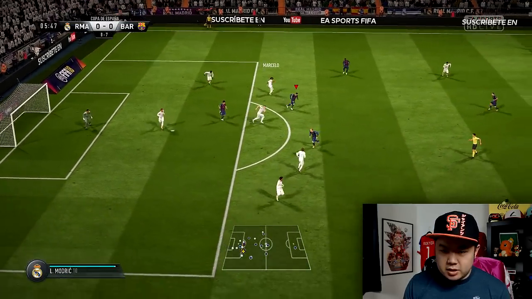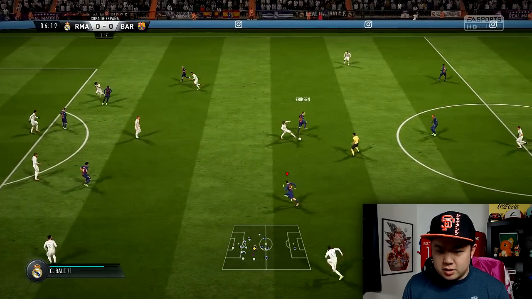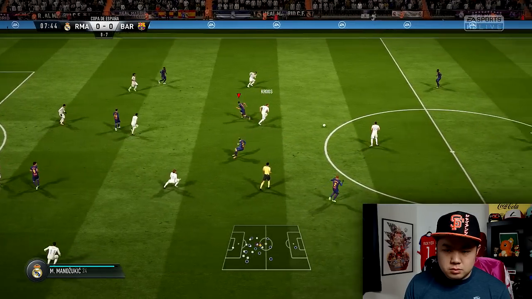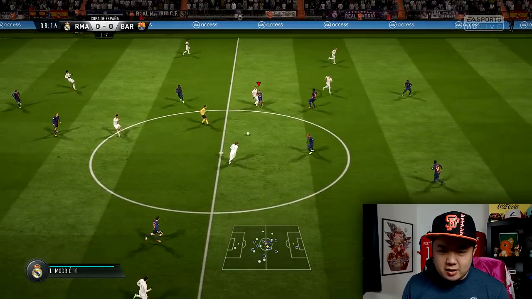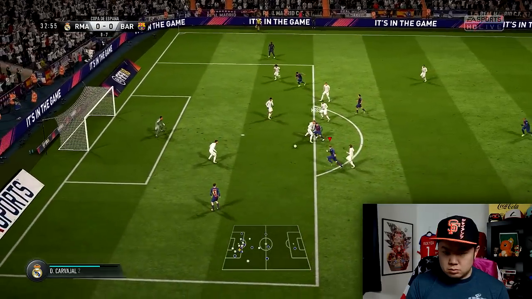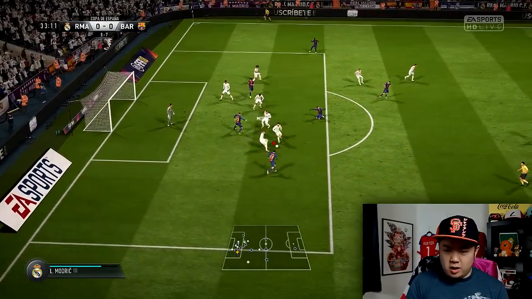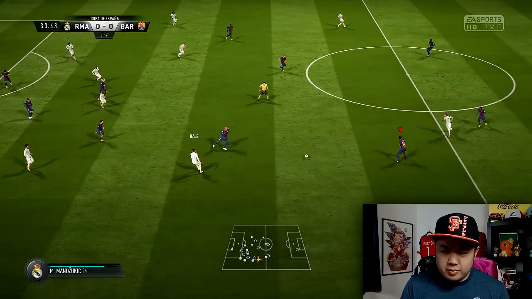Ooh, actually pushed Messi off of the ball there. Didn't let him run on in. Oh, and there we go. Cruyff taking it away. Defensively, yeah, they're a lot harder to break down. Let's go. Oh, good play. Very rewarding when they actually do end up breaking them down.